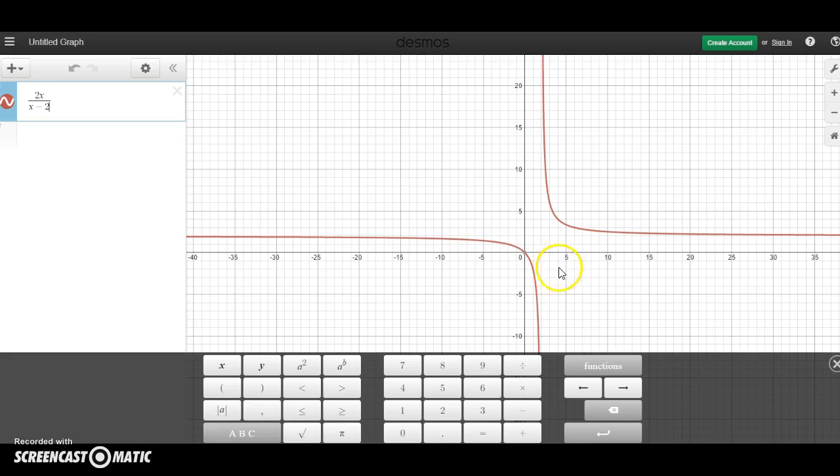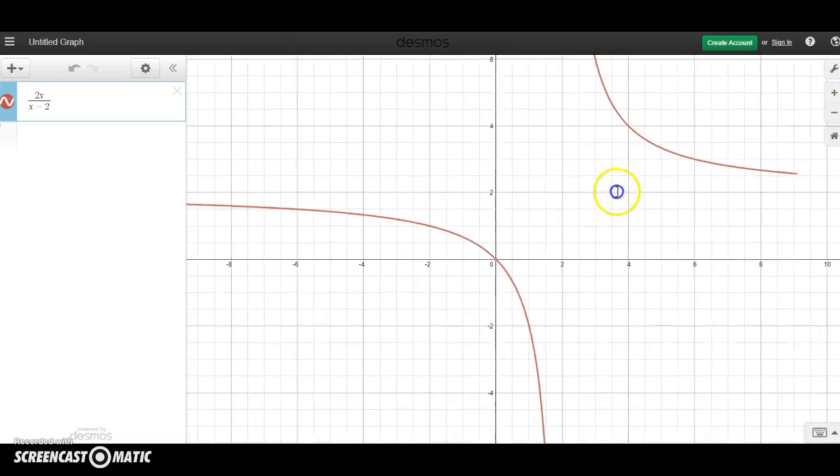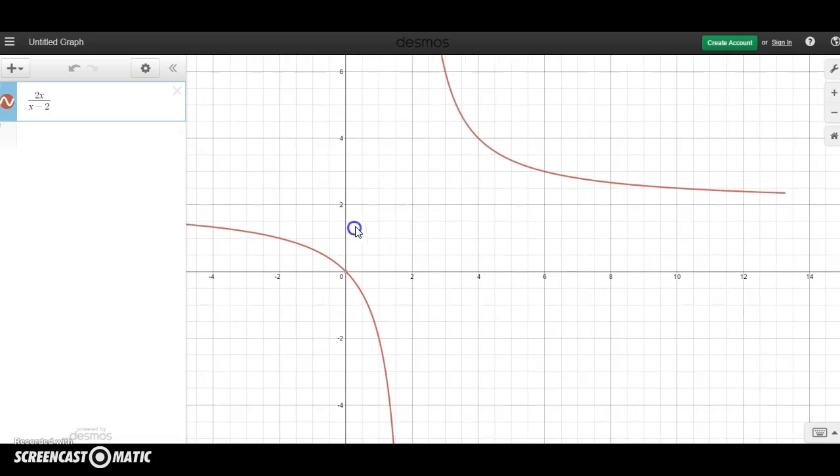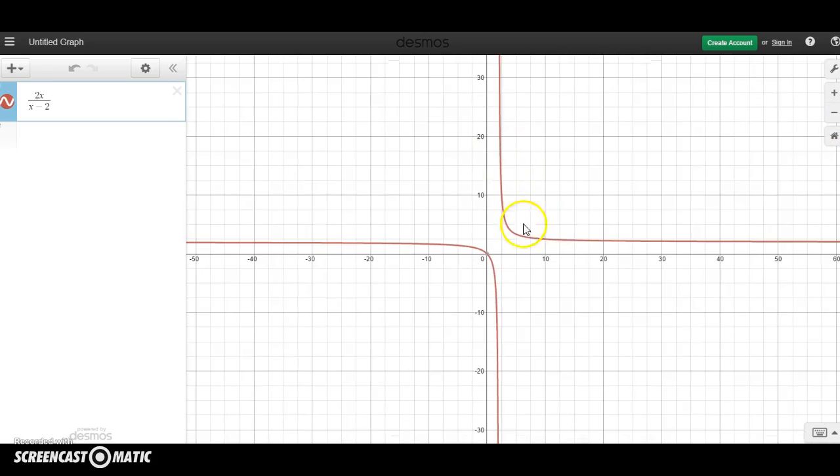So we can go through the whole process and figure out what your y-intercept is and your x-intercept, set y equal to 0, and move on. But just running a little long on time here, so let's just look at the horizontal asymptote. And the horizontal asymptote is going to be 2. And if I scrolled out and I got really far away, you notice that this side of the line and this side of the line never hit the value of 2. And how does that come to be?